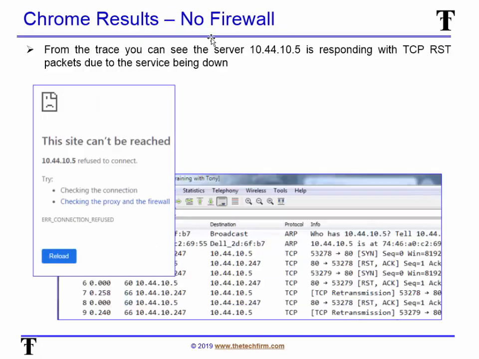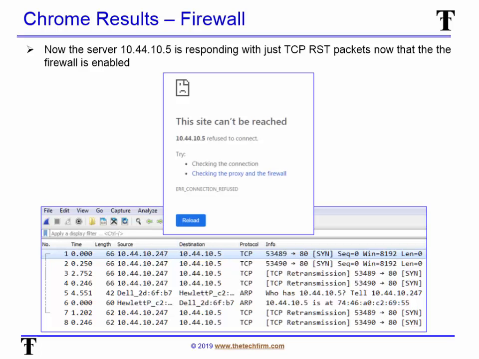So if you take a look here, the Chrome results, it's interesting. The service is down, and you can see Chrome says that it refused to connect. So that's the way it says that, its connection refused. It's kind of nice for you to understand what the application is trying to tell you versus what is going on the wire. You can see there's a SYN request from the client on port 80, and you get a reset from the server because obviously that service is not running, it's not listening on that port number, however you want to say it, and that's why you get the resets back. And then it goes on and on until this thing pops up on the screen.